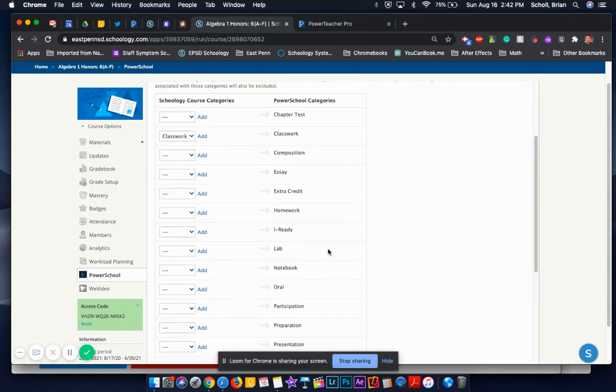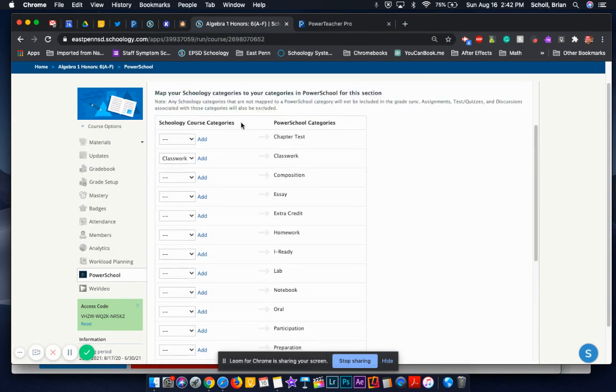And all this is doing is that when you put something in Schoology, as soon as you mark it as classwork, it's going to sync the grades and push it to PowerSchool and mark it as classwork. So this comes into play if your class is weighted, things like that. You can set that all up as you normally did, and all you're going to do in Schoology is attach that category to it. So when it pushes it to PowerSchool, it knows exactly what to weight it, what the category is, and so on.